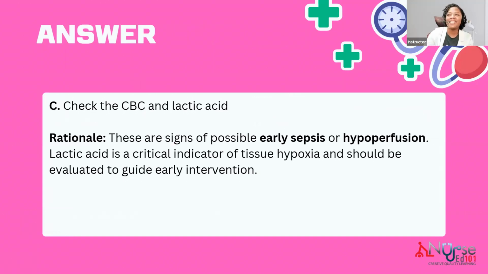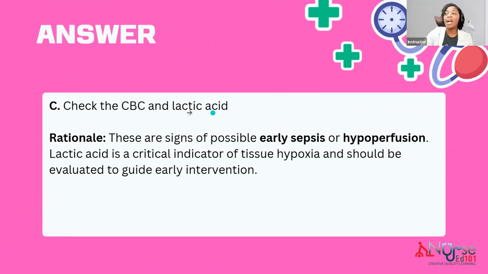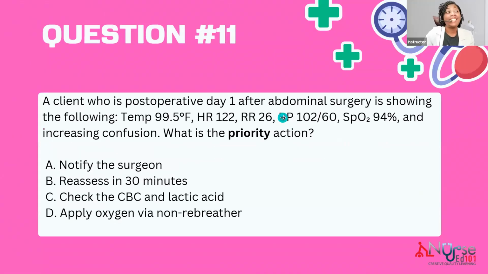If we're thinking sepsis, what can actually give us a confirmation is the lactic acid lab, as well as checking the complete blood count, right? Complete blood count makes sense because we've got low volume here. Are they bleeding out? Are they bleeding internally? They had abdominal surgery. So the CBC will let us know how many blood cells. If red blood cells are low, maybe they're losing volume. The lactic acid will also let us know if the patient is developing or has developed sepsis.